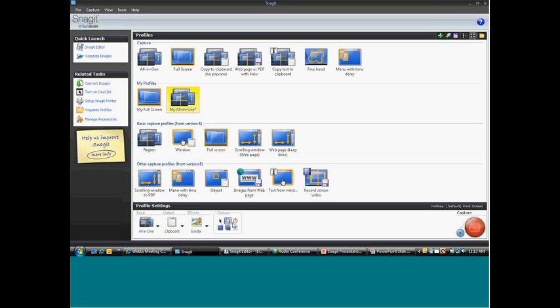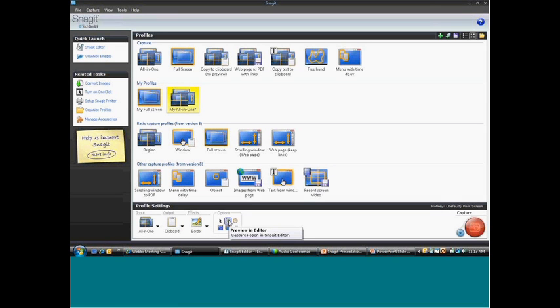And then these are the options that I talked about earlier that you could select. One of them is to show your cursor. And this is, if you're trying to show what a user should be clicking on, then this is a great option to have in your capture. If, on the other hand, you want like some really nice image, maybe a dialog box, but you're not specifically talking about what a user clicks on, you wouldn't want to show the cursor. So you want to just remember that you can turn that on and off, and it is off right now.